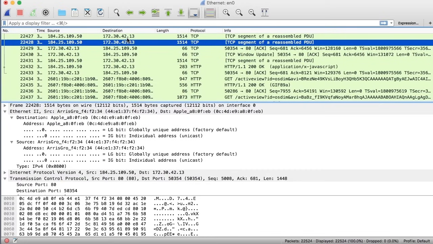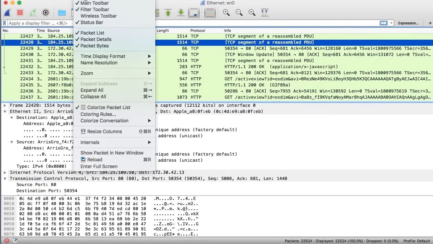Something that you may have noticed here as we've been looking at various packet captures is I'm looking at a lot of IP addresses. Now, some of these, like the 172.30.42.13, really aren't going to resolve to anything. Those are addresses on my local network. They are private addresses. And since I don't have any reverse DNS resolution set up on my local network for those addresses, they're not going to resolve to anything. 184.25.109.50, on the other hand, really should resolve to something. So you may have been wondering, as we've been sitting here staring at all of these numbers, why exactly that's not showing you something useful. Well, we can fix that.